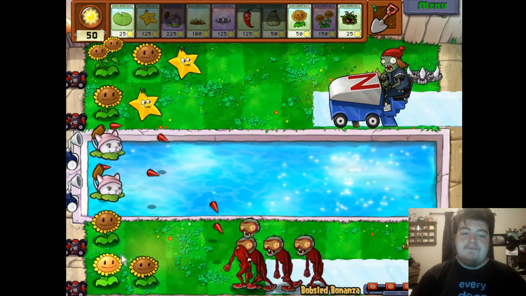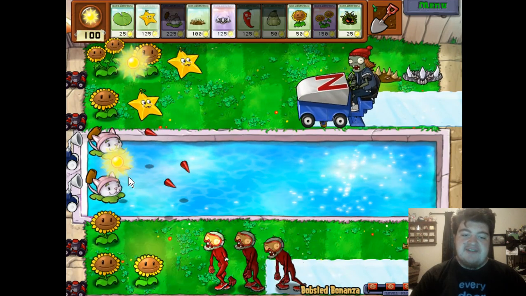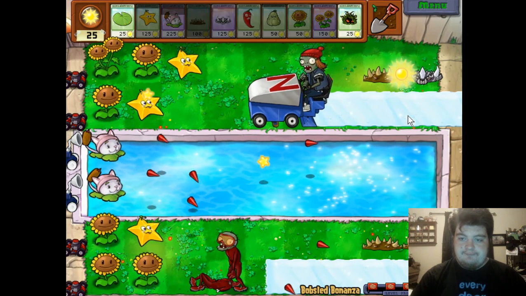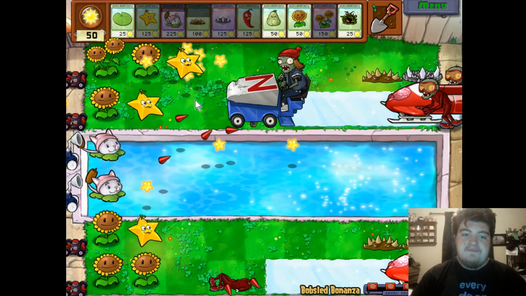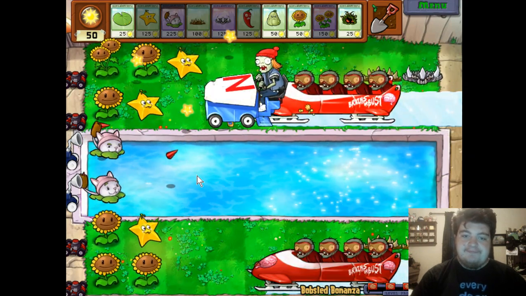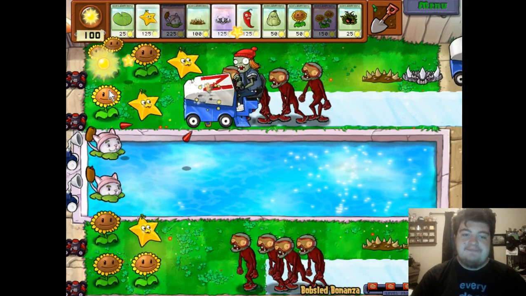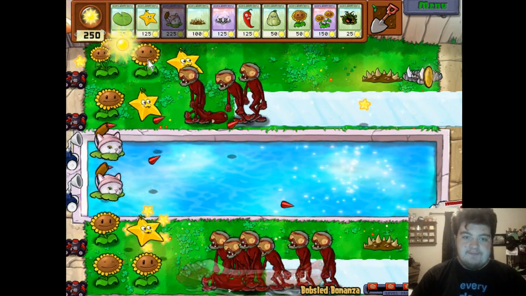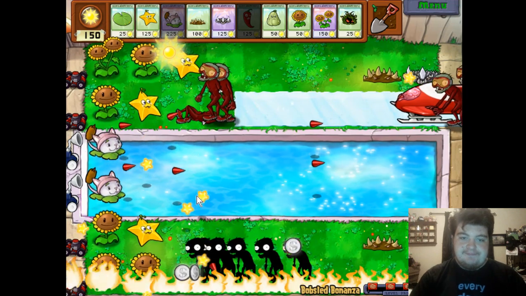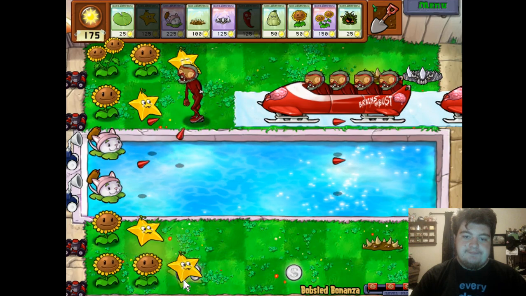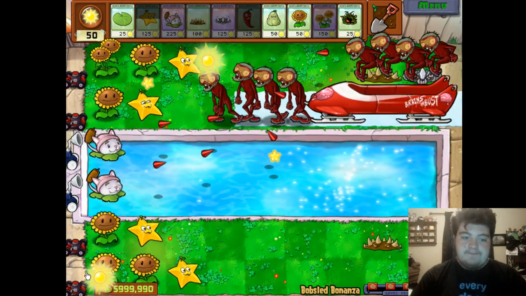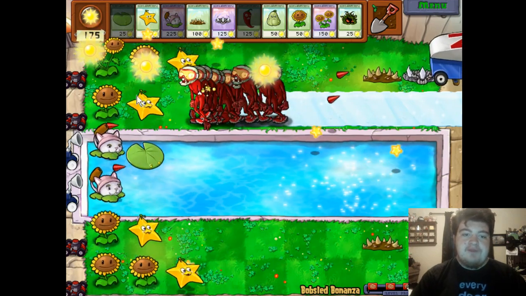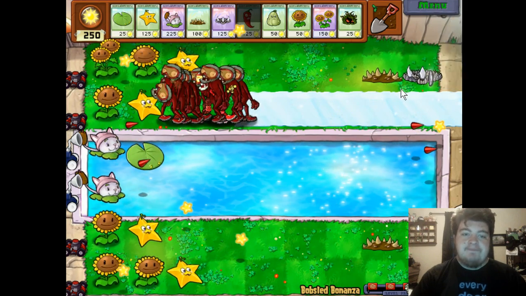Maybe a couple more starfruit and a spike or two. Maybe one more cattail. Come on, you can make it. Go crush the star. Or maybe you can. Loser! You're a loser! Are you feeling sorry for yourself? Let's heat this up. So far I think it's pretty even. They're advancing, they're still dying, but they're advancing pretty far. So I feel like we got a fair fight going on.